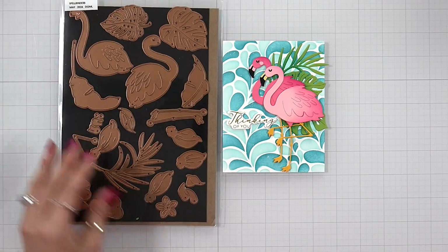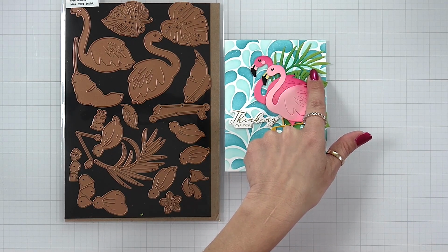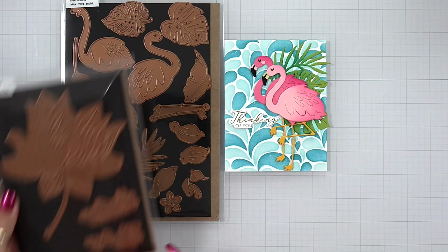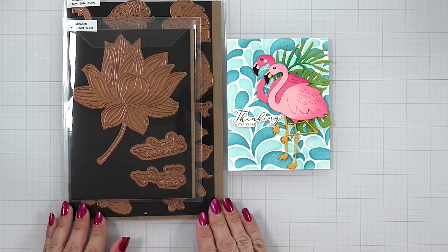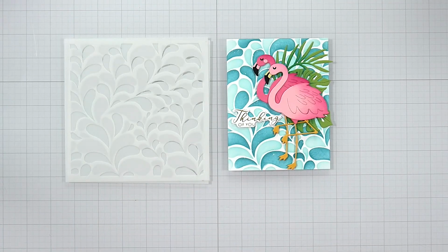And then here's a look at the large die of the month. So this is called Grand Tropical Flamingos, I believe is the name of it. And it has these fantastic flamingos in there, along with some tropical leaves. And the sentiment came from the Glimmer of the month, all for May 2024.